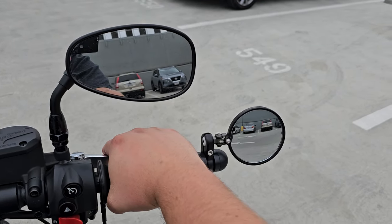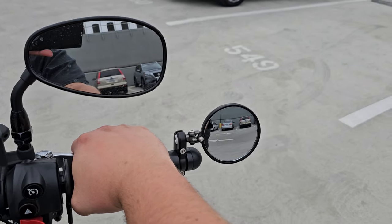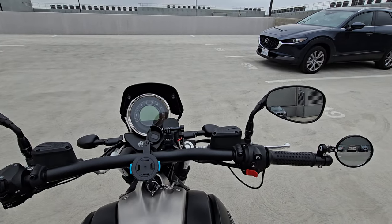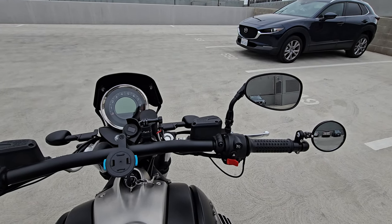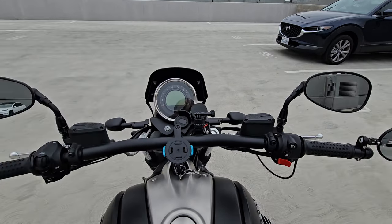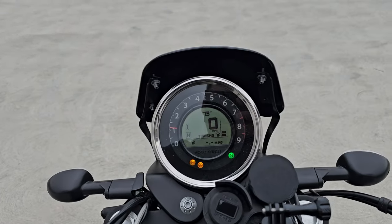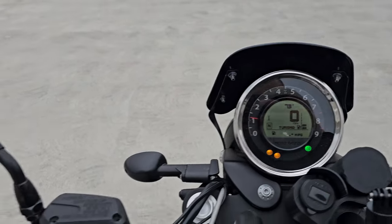So it's pretty awesome — makes for a pretty safe ride. Giving you guys some different views here of how much you can see by moving your head left to right, up, down. As you can see, the CR-G mirrors give you pretty much the same view no matter where you're looking.